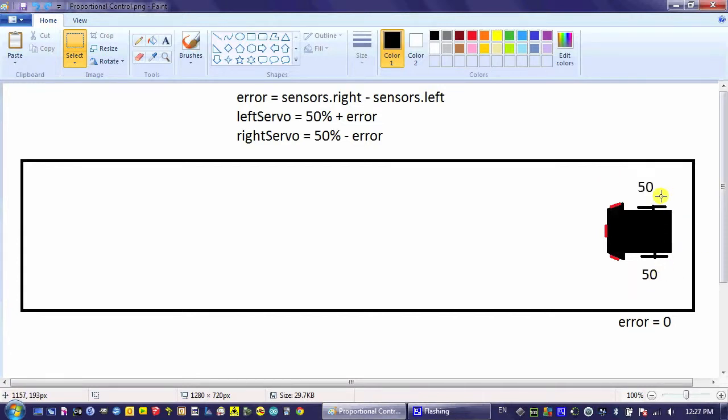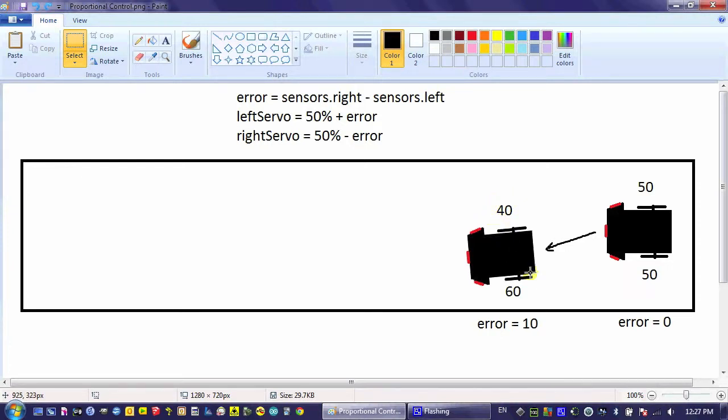That means the left motor is powered at 50 and the right motor is powered at 50. But then, because robots never go perfectly straight, our robot wanders just a little bit, and it's a little bit closer to the left side now, in which case here the error is going to be, let's say, 10. This distance here now is bigger than the left sensor, and so we get an error that's positive. That's going to cause the motors to be powered at different levels. The left motor is now going to be powered with 50 plus the error, 60 here, while the right hand side motor is going to be underpowered. It's going to be 50 minus that 10, giving us a power level of 40.